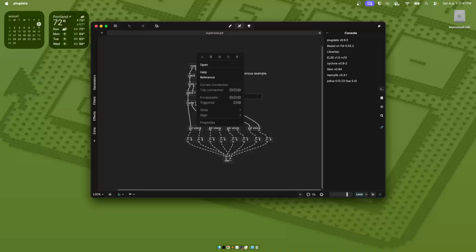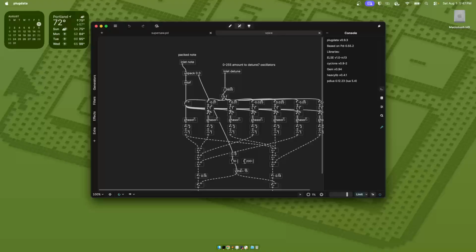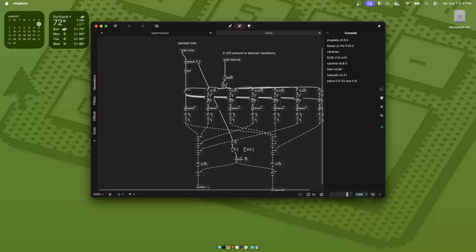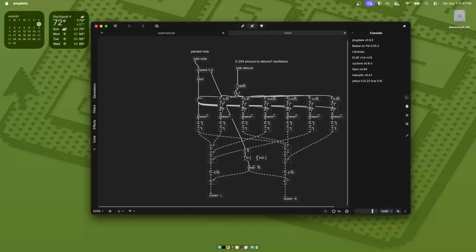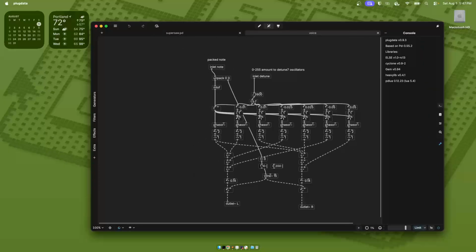Okay, and so if we look at one of these individual voices, this is all by itself. It's a supersaw. So it's got 7 different phasors, which are saw wave oscillators. And I do some math here to sum them together so they sound better, so it doesn't end up too loud and clip, and all that. And then I also do some math around detuning to get the detuning to work smoothly and seem good.